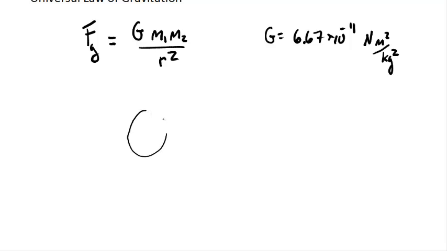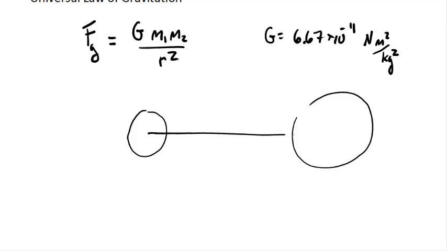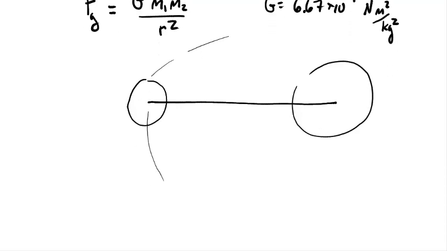Now that's a common mistake, so something you have to be aware of, and it's always from center to center. Whether it's something going in orbit or just two bodies, we want to go center to center. Remember also that this is force of gravity, only attracts, it never repels.